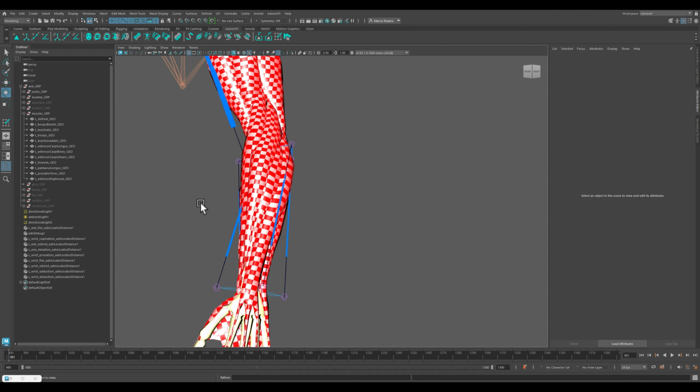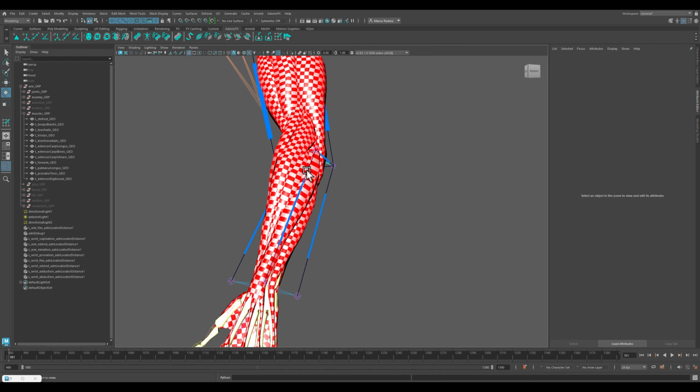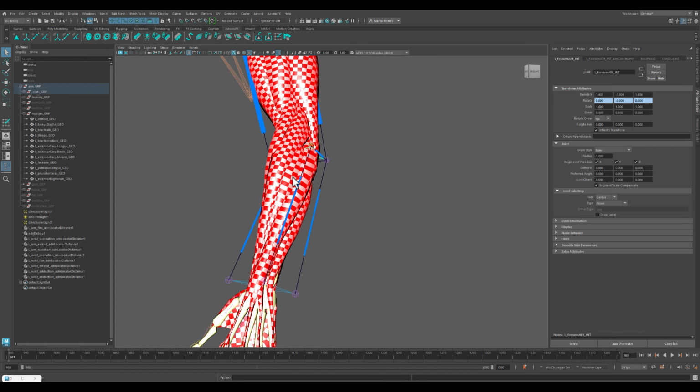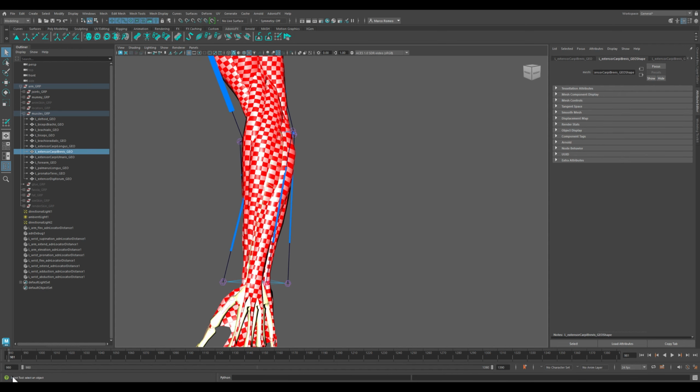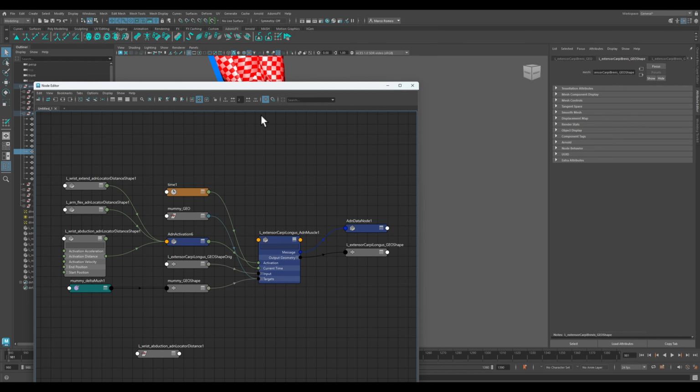Cool. The next one that is affected by abduction is the carpi brevis. So it should be this muscle here. So let's bring it here.